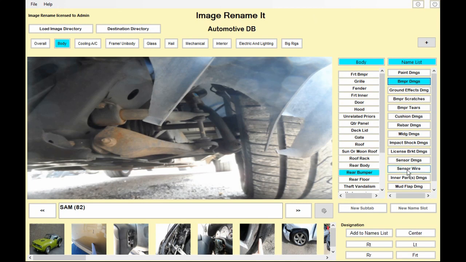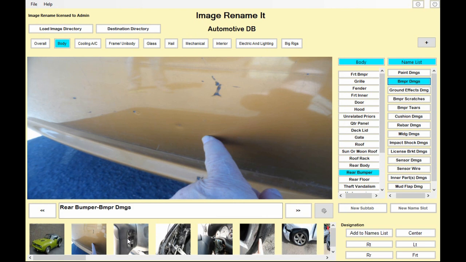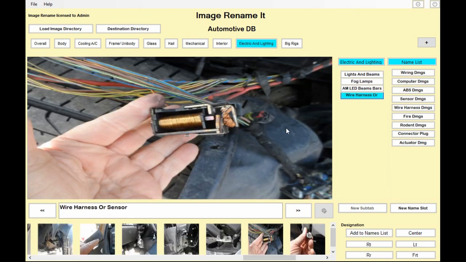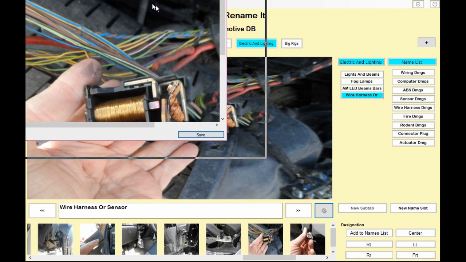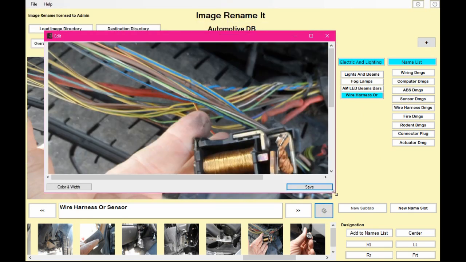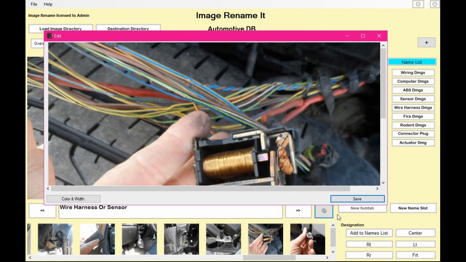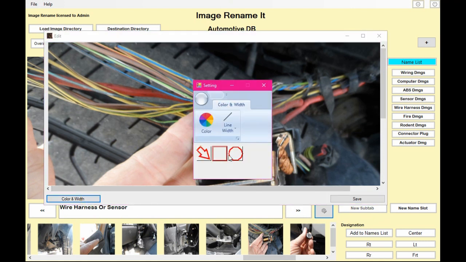So the next thing you need to do is figure out whether or not you want to add annotations to anything. There is another option here. If you want to add annotations to the program, you simply select this button here. And in here, you have the choice of selecting an arrow, a square, or a circle.